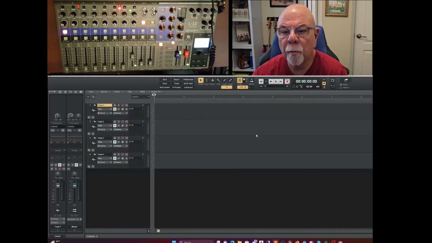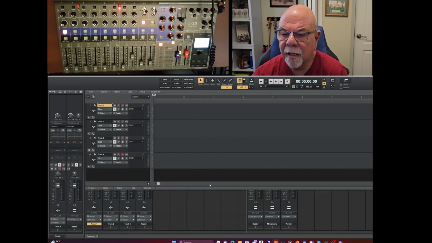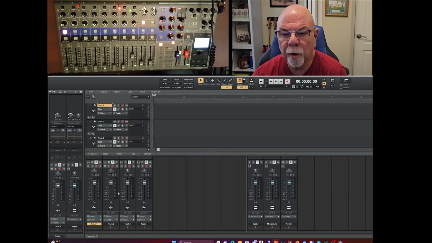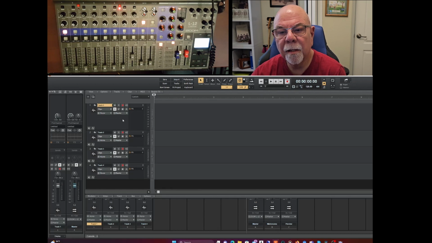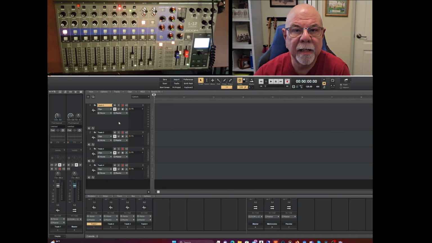So a new project opens up, and this is the interface of Cakewalk. Cakewalk has, you can split your screen, and here on the bottom you can have, similar to the recording board, the faders, you have record, everything is there. Also, it gives you a view of when you record your track, you actually see the audio graphics as it records, and you have here a detail of your channel. And again, I'm going to get into the specifics later. I'm just going to show you.